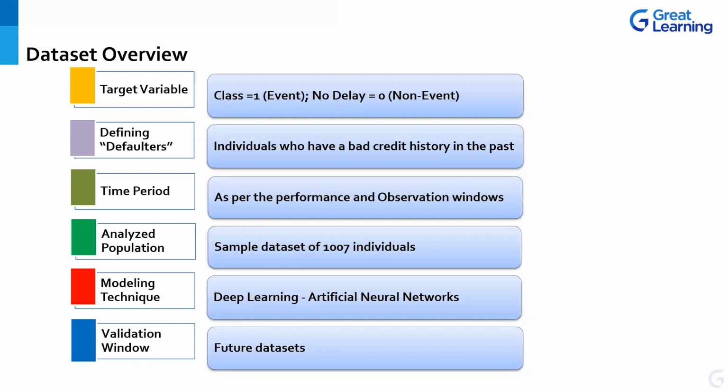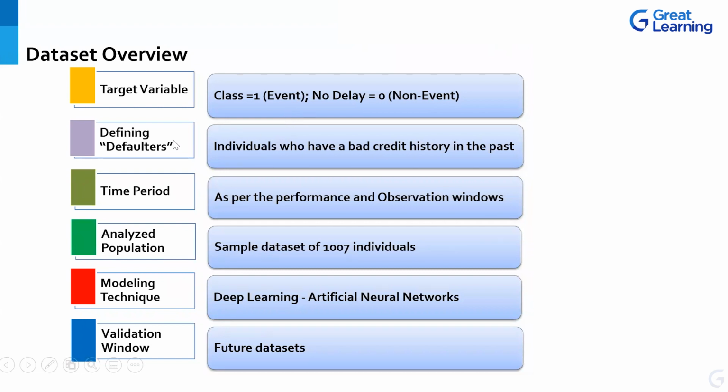You can increase the scale of the problem. Credit is one area, one domain, and where you have risk, you have fraud, you have other things, right? So you can apply all these techniques that we have seen in all these business domains. The target variable we are talking about here is a class of event, whether the person will actually default or not default, or you can say creditworthy or not creditworthy.